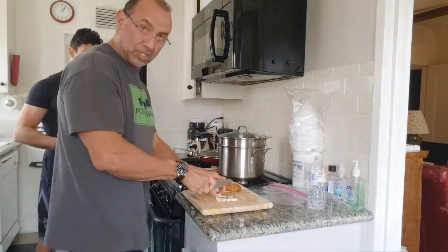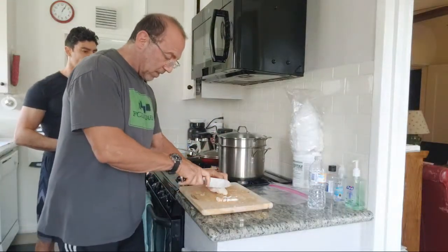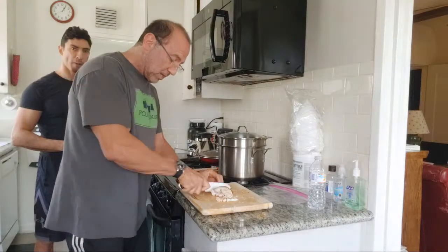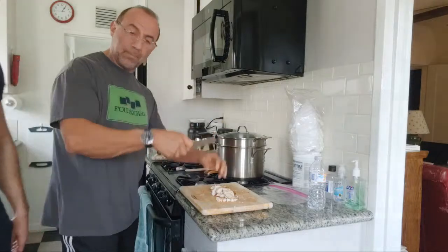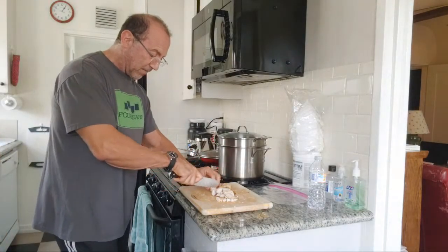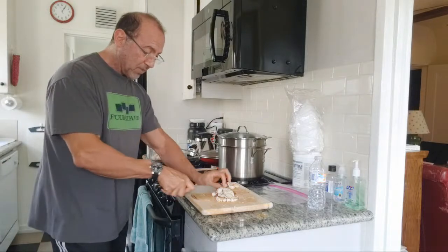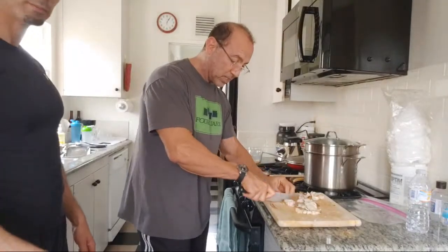We've already steamed the vegetables. We did that in the steamer pot. And the way I do it is I use butternut squash and beets and green zucchini, yellow squash. I chop all that up. I put it in the pot. I put it in the big Tupperware container, which you'll see very soon. And then I've got enough vegetables to last me for about two and a half days. Then I make more vegetables. And pretty much I eat that in place of the rice or potatoes that I used to eat before.